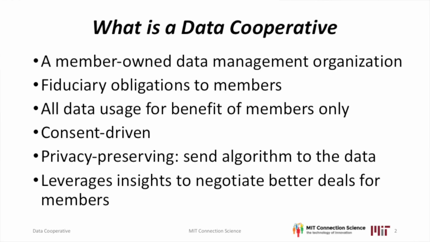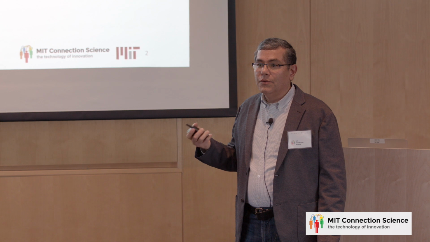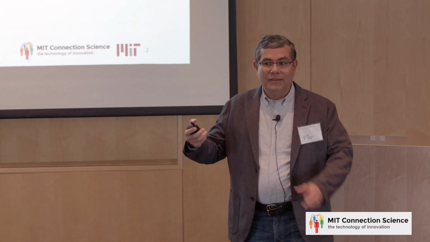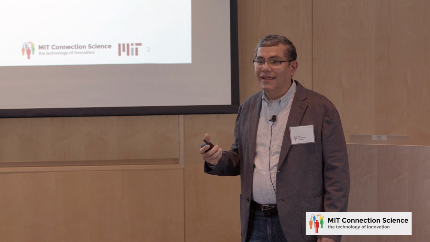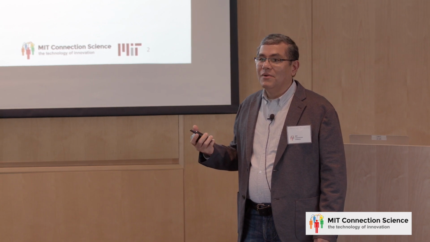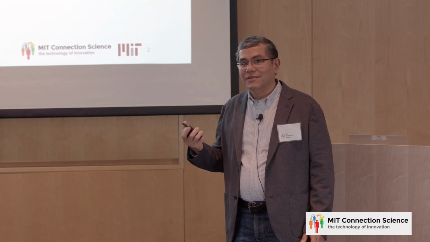So basically, what is a data cooperative? The original idea we looked at was the credit union. If you go to a credit union, they talk about their constituency as members, not customers. They make a point about that. And I've met with a number of credit unions, and they use the word member, which is kind of good.